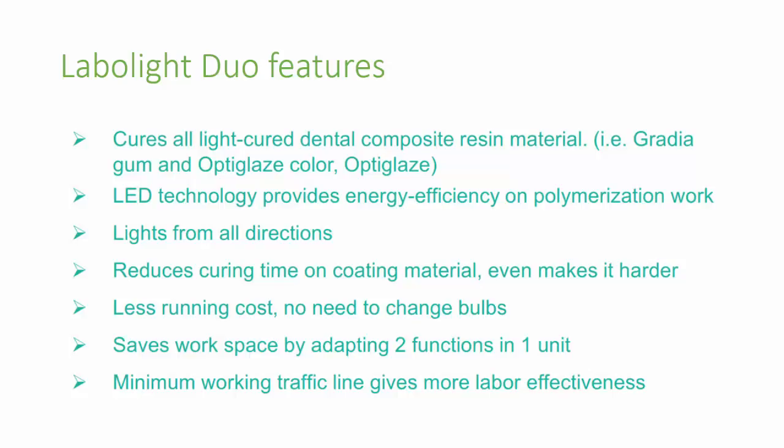So I won't have to worry about overheating my base plate material anymore to the point where the wax that I've used to block out underneath begins to melt. Another thing that I mentioned when you saw the video, the lights come from 3 directions: occlusal, oblique, and horizontal, and that's just to make sure that light penetration is uniform. Reduces the curing time on coating material. In other words, the fluorescents that were in the old Labolights weren't nearly as strong. The LEDs are much stronger and make the products even harder because there's a deeper cure, and you don't have to run them as long either.